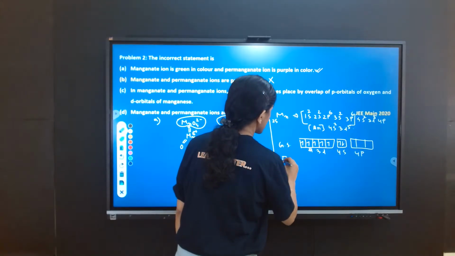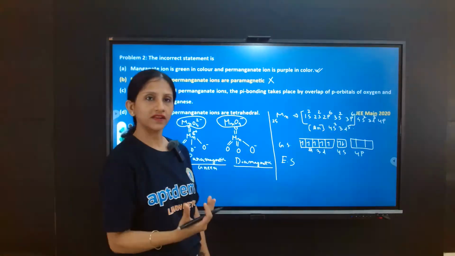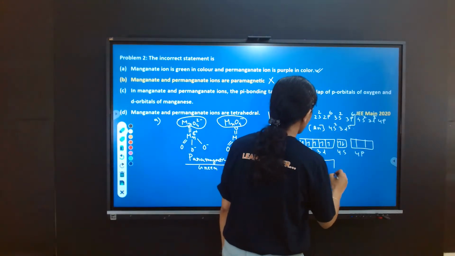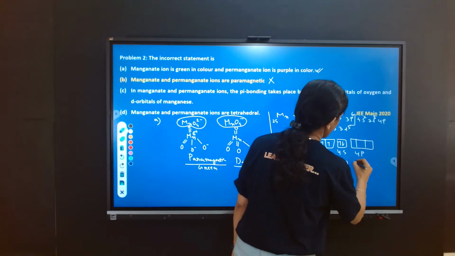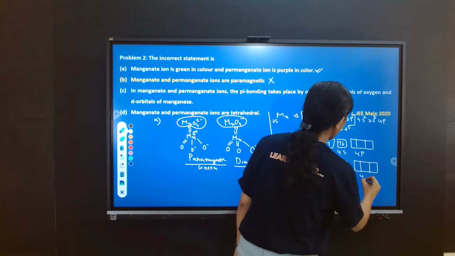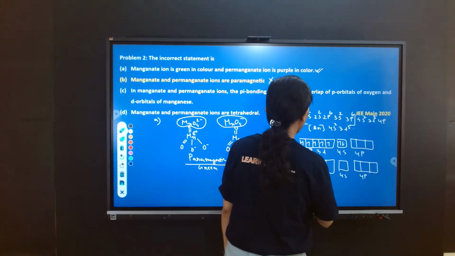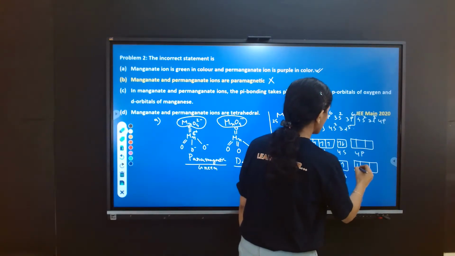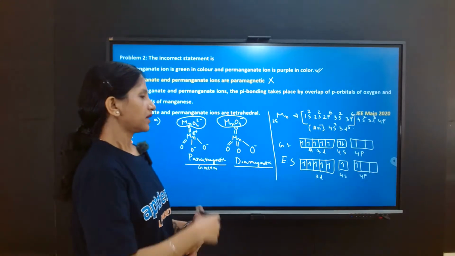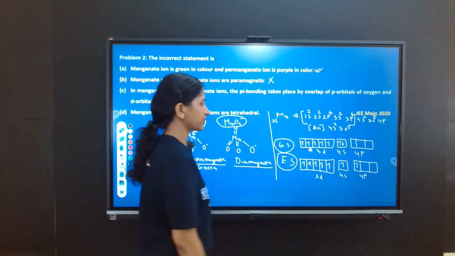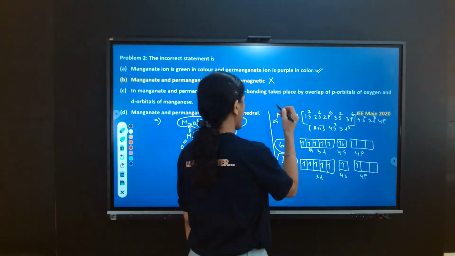If you consider the excited state electronic configuration, one s electron will be moved to the p orbital. So how would it look then? For 3d, 4s, and 4p, the d orbitals should be singly occupied, and one 4s electron will be excited to the 4p orbital. So this is the ground state electronic configuration, and this is the excited state electronic configuration for manganese.